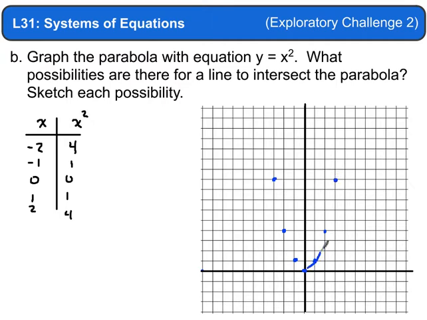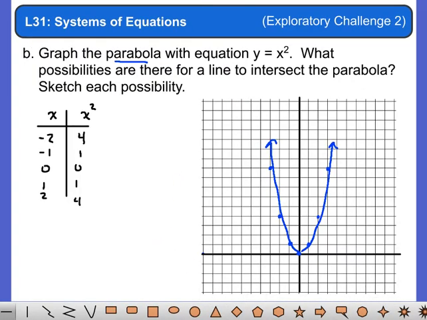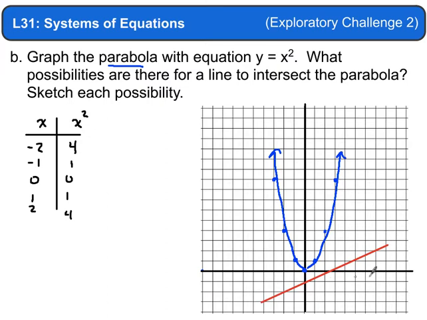So this would be our quadratic, or a parabola is the fancy word for that. They want to know, what are the possibilities for a line, like the circle drill that we just did? What are the possibilities of a line? Well, one obvious possible thing is the line could come through here and never touch it. So if it never touches it, we would call that no solution.